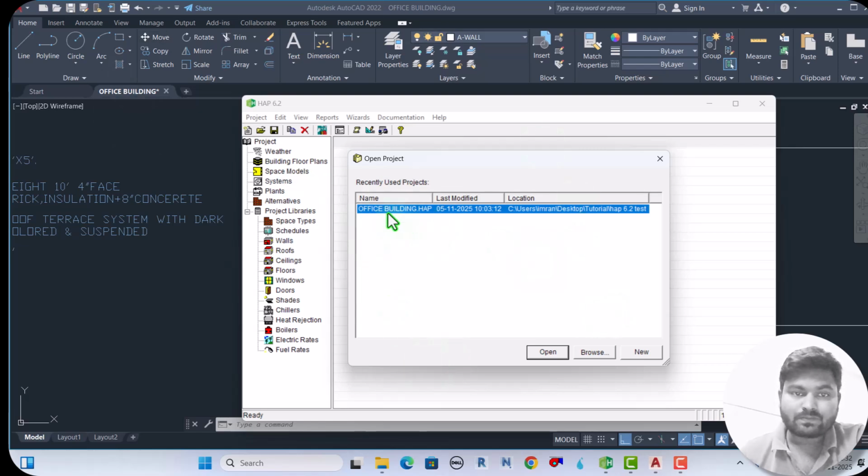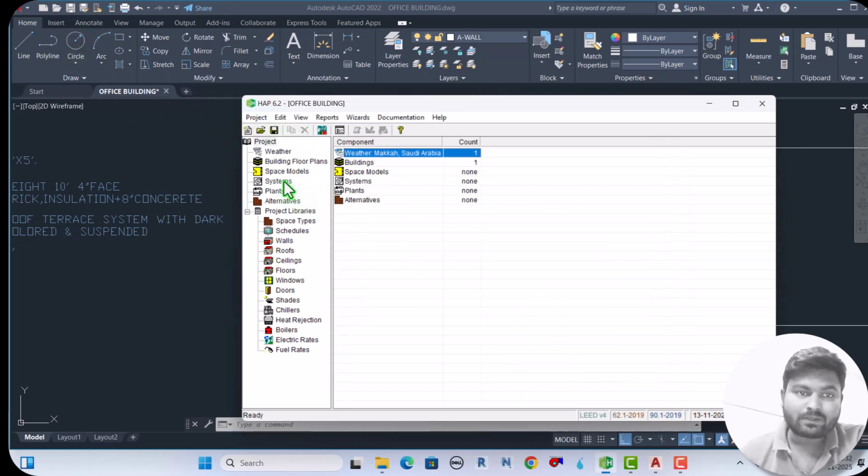This is the continuation of the previous lecture. Weather and building floor plan we already discussed.